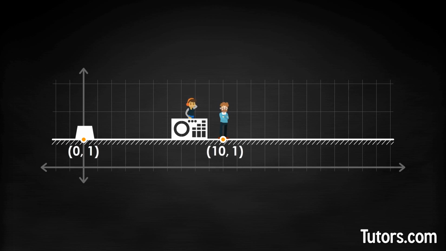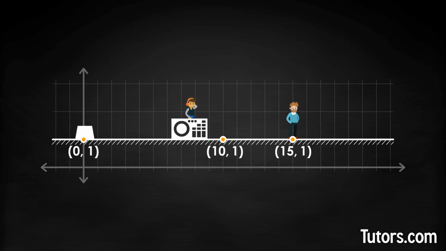Now, let's say you spot a great dance partner, and you step in style over to your partner to dance together. Your partner is 5 paces further to your right, so your new X value equals 15. But your Y value is still 1. You did not climb stairs or take an elevator down. Your line of movement is always horizontal. You did not rise or fall below the level of the dance floor.